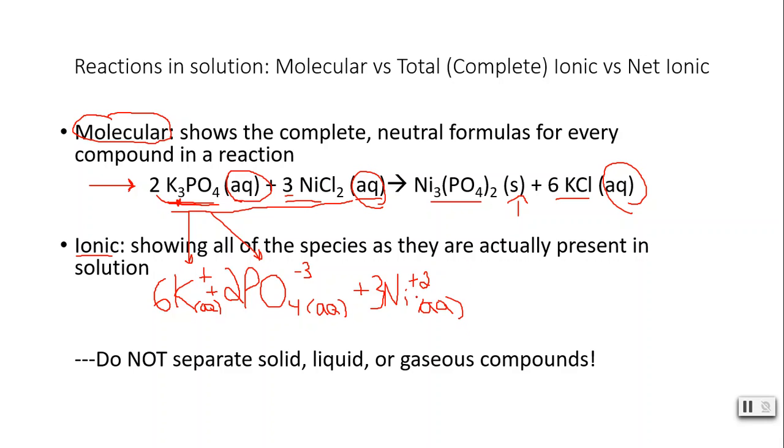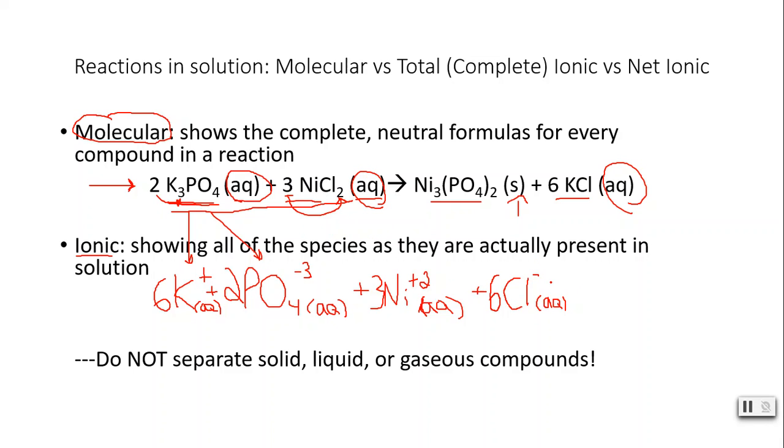Ugh, that's horrible. I'm gonna have to work on this. I have 3 nickel cations that are aqueous. Then I've got chloride anions. And how many of those do I have? I see that 3 out front, but there's also this 2 back here. So just like what we did with the potassium, I'm going to have to multiply. I'm going to have 3 times 2, or 6 chloride anions. So that's the reactant side of this equation for the ionic equation.